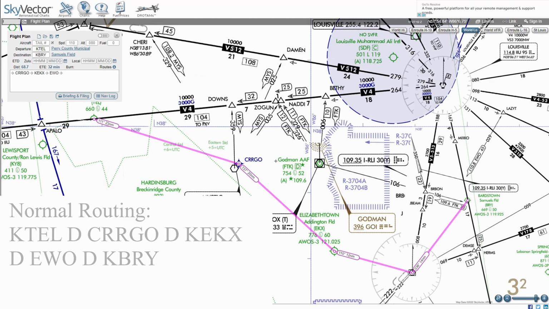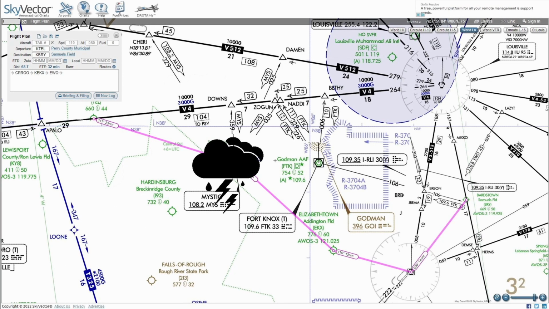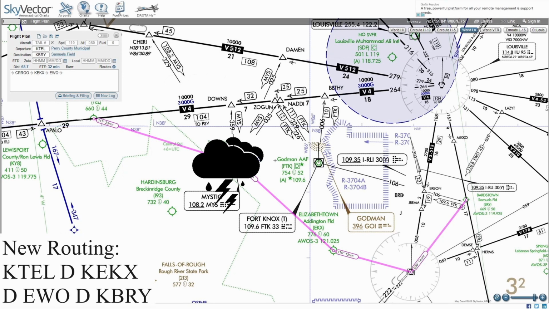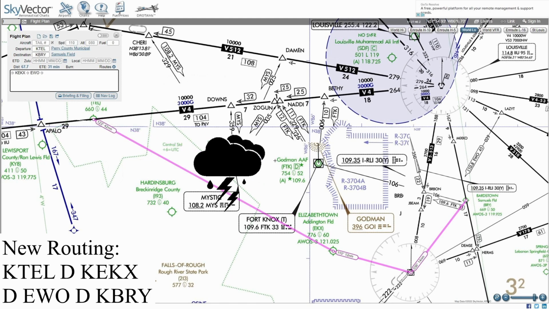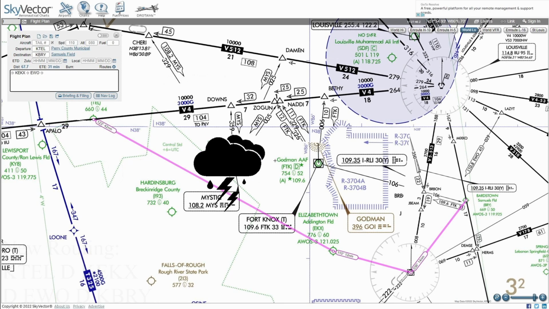Bardstown Airport. But today we'll say that there is an area of weather over the CARGO waypoint that we want to avoid. So we'll remove CARGO from the flight plan, and we'll plan to take off from Tell City and head due south. We'll then use the OBS mode to intercept and track the 270 bearing from Elizabethtown Airport to stay well clear of our imaginary storms. We'll then fly to Elizabethtown on that bearing, and as we pass over Elizabethtown, we'll disengage the OBS mode and resume navigating on our original flight plan.